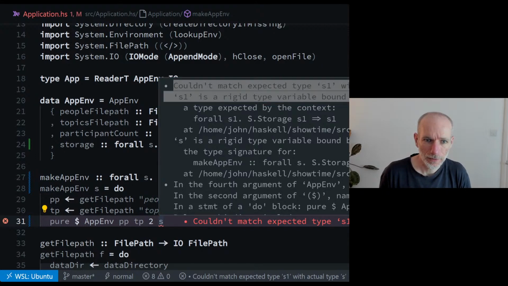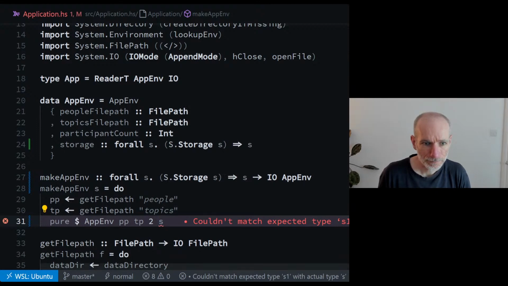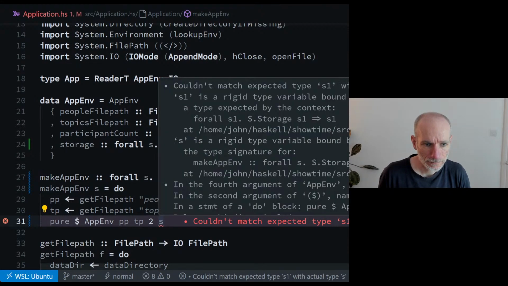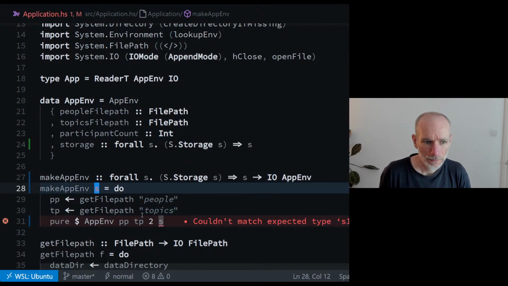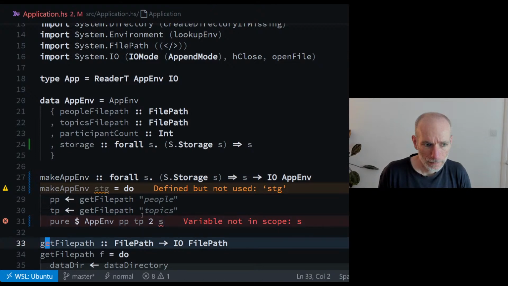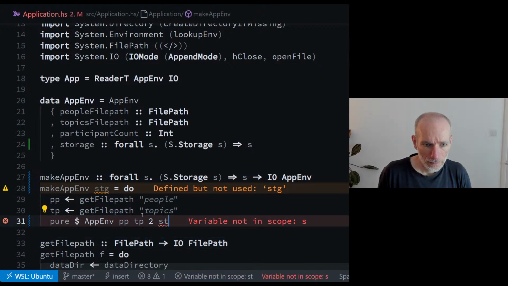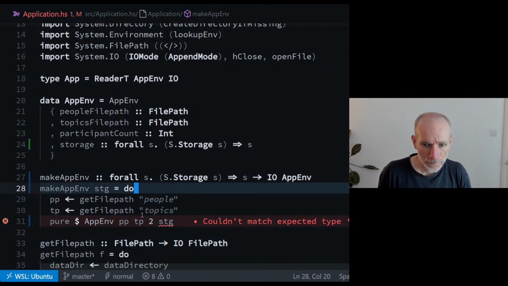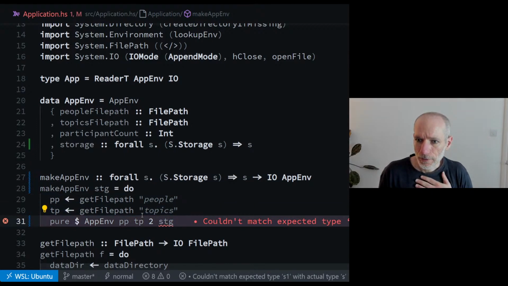This might be a bit of a strange name. So here, stg. Is that what you were suggesting, Bernd?